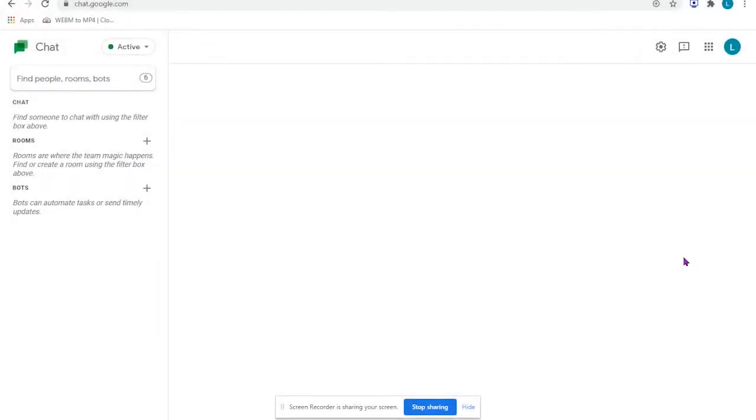So this application is part of the Ateneo Google Suite ecosystem, which means anyone with an Ateneo.edu account will be able to use it. So I use this app when I have to communicate or collaborate with someone or a group of people, and the conversation goes beyond the first one or two messages or replies.